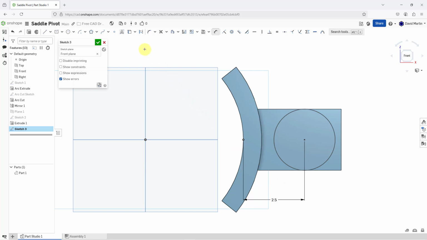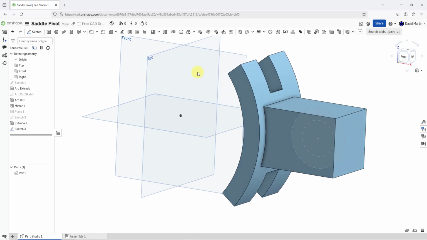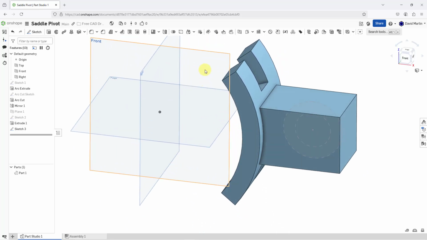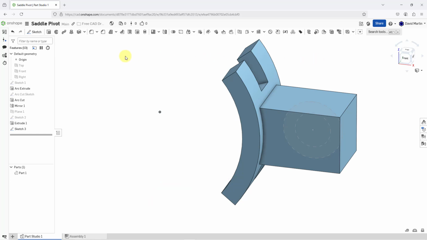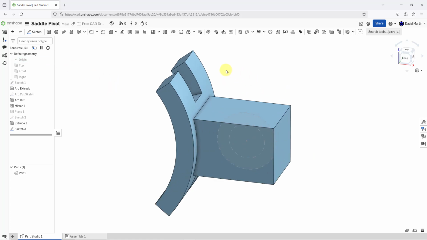That is good. We need another circle in here. Let's put it right on the middle of the other circle. And then we can use the dimension command, and this is going to be a diameter of 1.5. And that's good. Let's hit the check mark in order to complete it. And now let me hit the P command to turn off the display of the planes. Let's also turn off the display of the origin. I no longer need it.